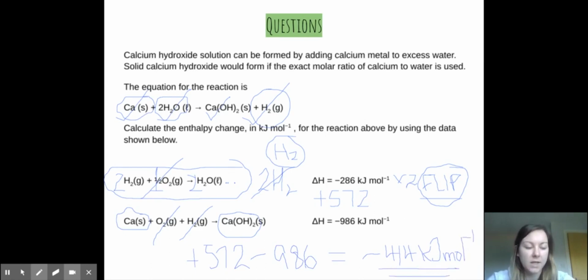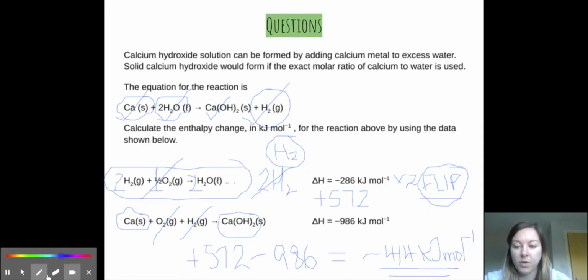Now, a good indicator on whether we've done these questions correctly or not is if we get a whole number out. In most of these questions, in all of these questions, the answers are whole numbers. If you get something that's not a nice number, like a long decimal, then chances are you've maybe mucked up somewhere in putting the numbers into your calculator, and you should just double check. Okay, let's move on to question number 2.